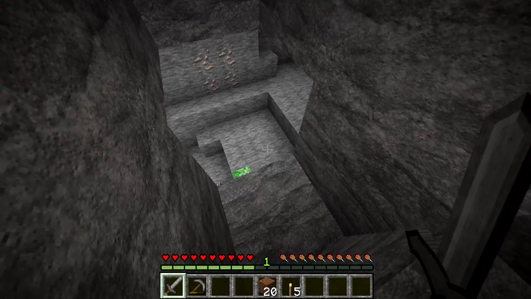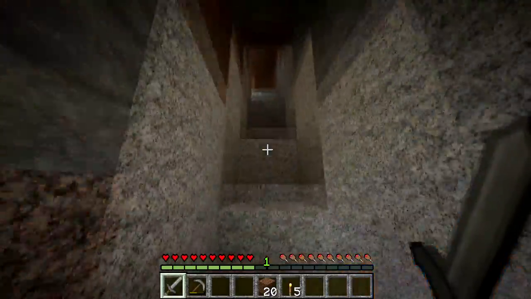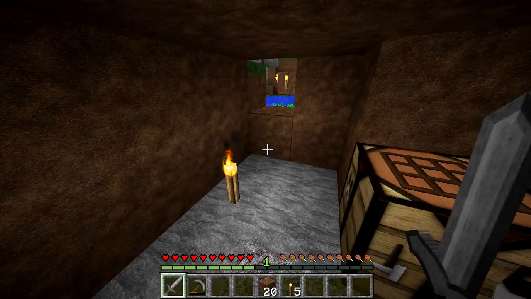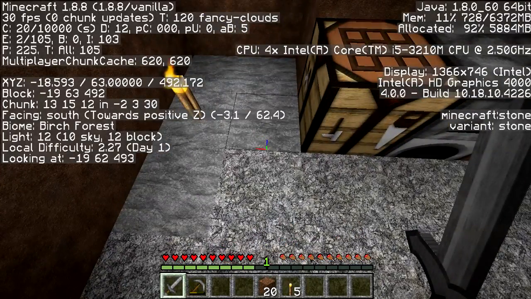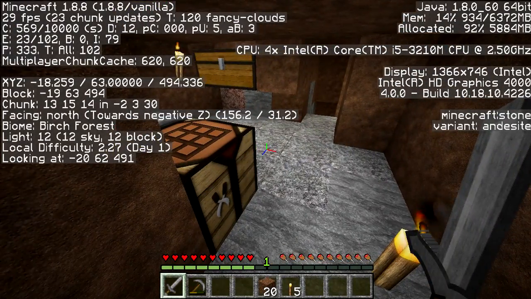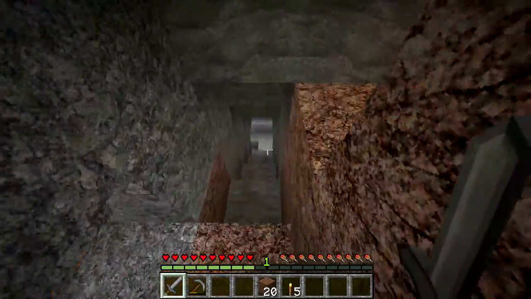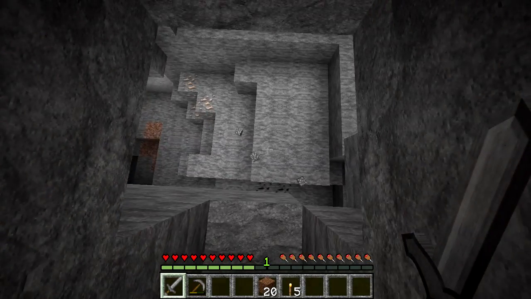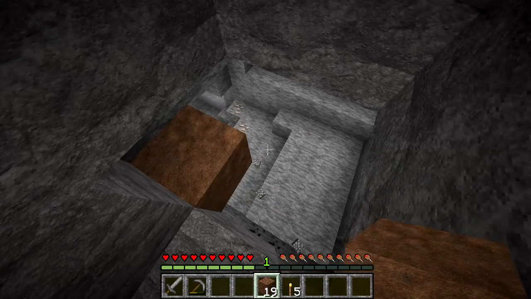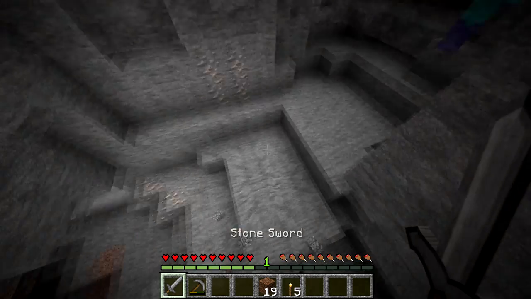Okay, this is probably really stupid. So, alright, in case I die, I don't remember how to get back here. So I'm going to pop these coordinates up here. Let's see, yeah, x, y, z, negative 18, 63, 494. So if I die, I'll be able to find my way back. Stupid. But I'm gonna do it. Let's go.